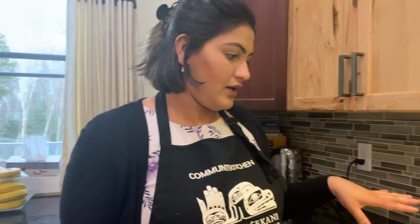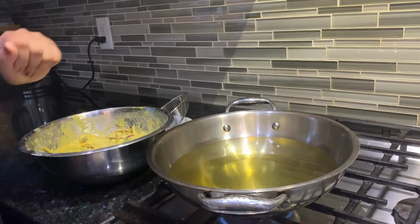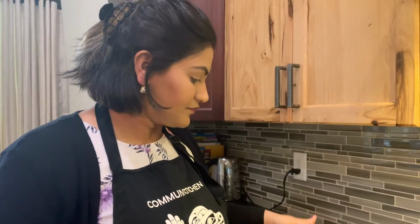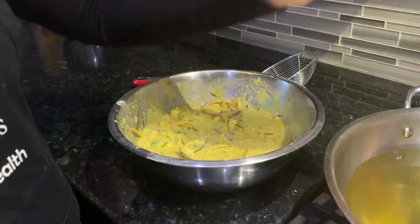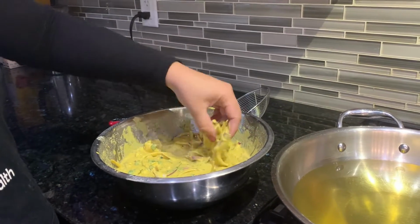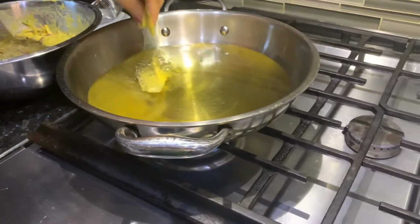Okay, so let's see how we're gonna do the frying process here. I have my batter ready here, and then I have some oil that's heated up, and something to scoop it out. So I washed my hands thoroughly, but if you don't feel comfortable using your hands, just use a spoon and plop it in with the spoon, but I'm gonna use my hands. I'm just gonna take a handful of the batter mixture. Make sure it's fully covered, and then just plop it in.